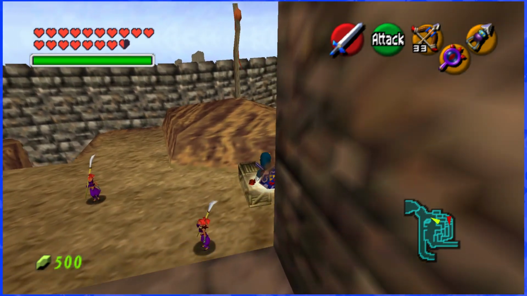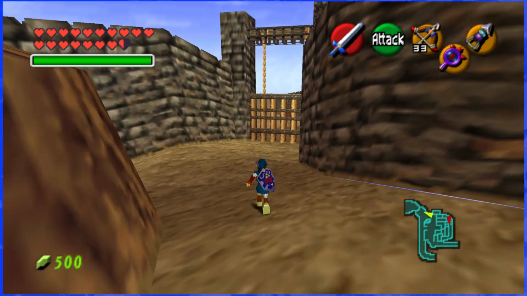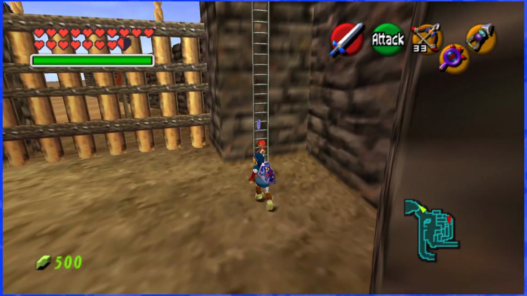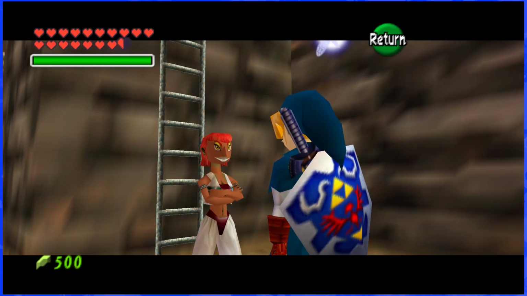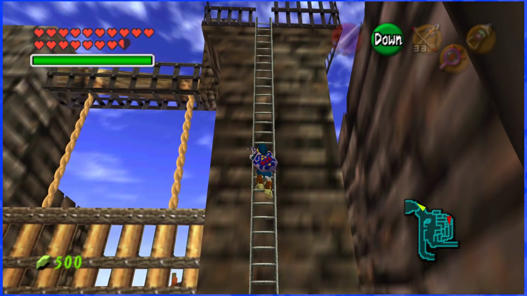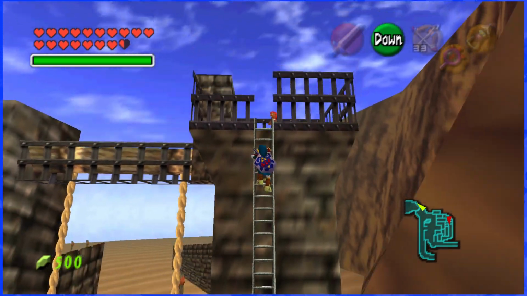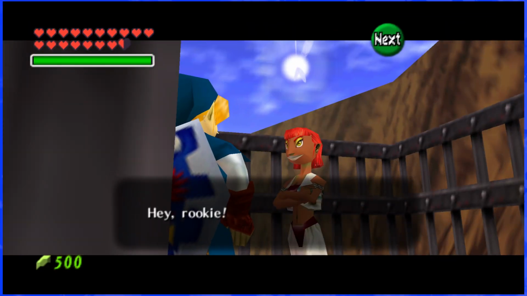So we're going to head over this way. And we've got to climb this tower here because we have to get this gate to open. Hey, newcomer. That's all she'll say. But if we climb up here... Wonder if I could backflip off of this. Doubtful. Yeah, doubt it.